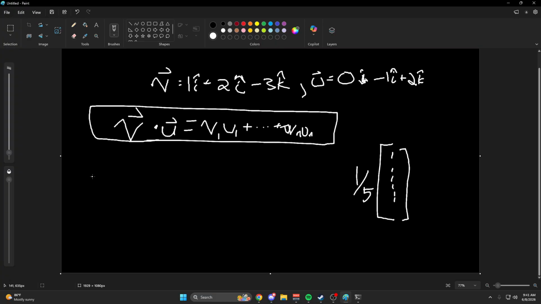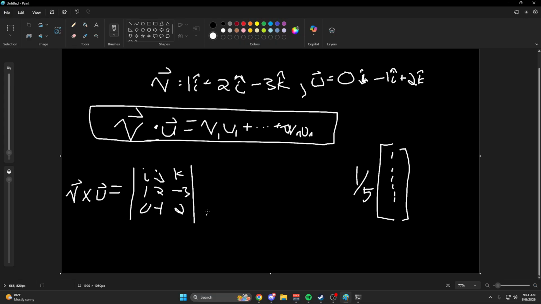So the cross product of v cross u, you can think of like a determinant, where you have i, j, and k, expanding across the side, and you would have 1, 2, -3, 0, -1, 2.